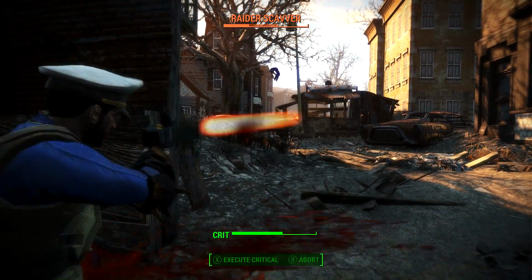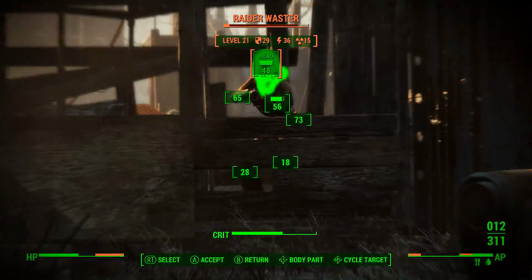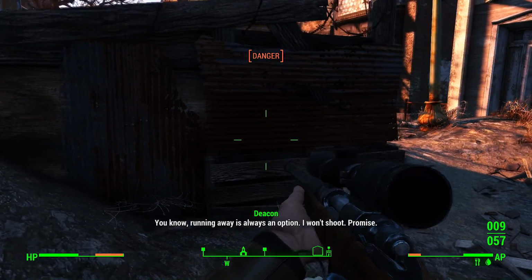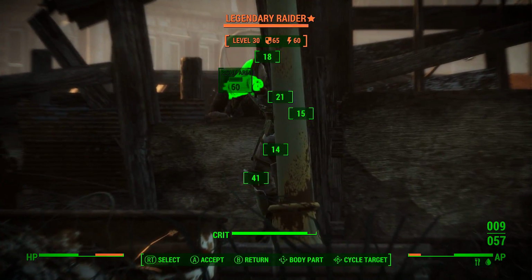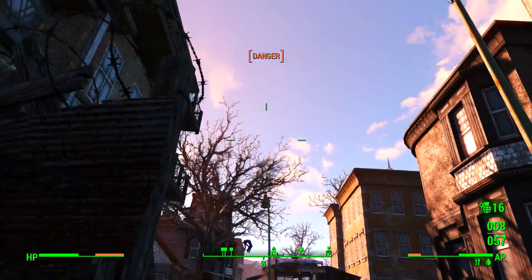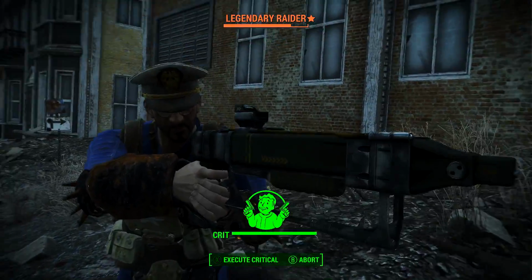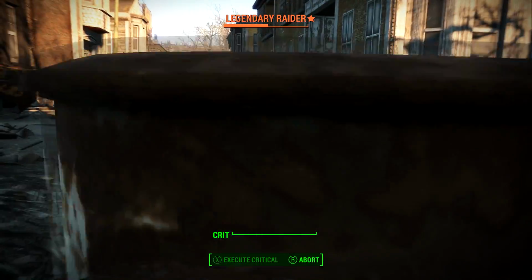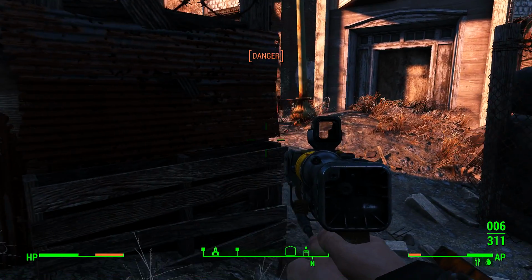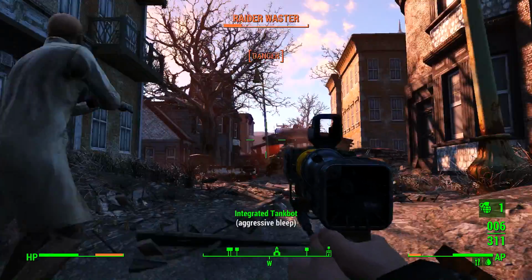Okay, this is not what I expected I'd need to do. Okay, that got rid of one, but I don't know if that's going to attract the other attention to me. And there's also a legendary raider in here to make things a little bit more interesting. Okay. Running away is always an option. I won't shoot. Promise. Yeah, sure you won't, Deacon. Can I get a lock on your... I can. The problem is I'm so dangerously low on health. We'll chuck that in, whether or not that's going to do anything. If I can get rid of that legendary... Okay, that... Oh, hello. Okay, things have become slightly more complicated now. I think the tank bots just joined the battle. So this is a popular spot for my nuclear grenade.